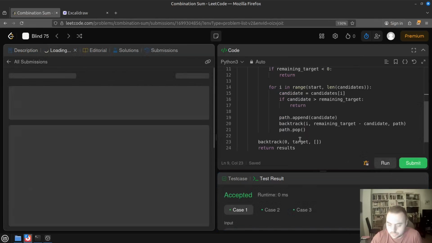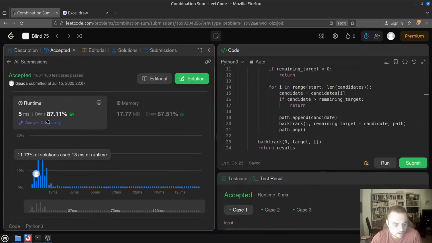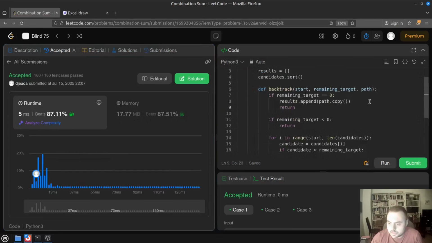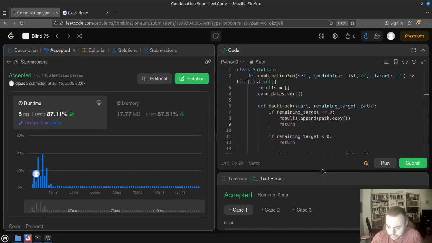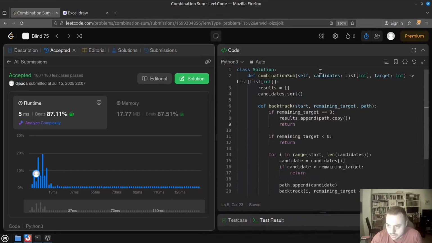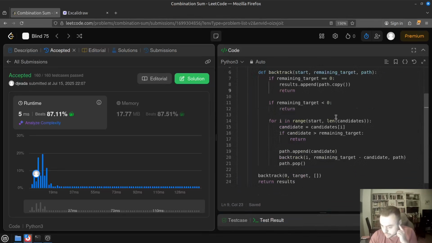And let's see on all the cases. With 87% when it comes to our runtime and 87% when it comes to memory. So what is the time complexity of this algorithm? It's n times t, where t is the target. Because here we have a loop, which will go n times, but we also decrease the target each time.